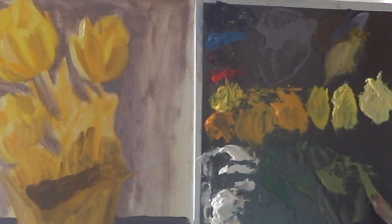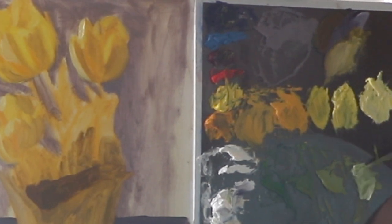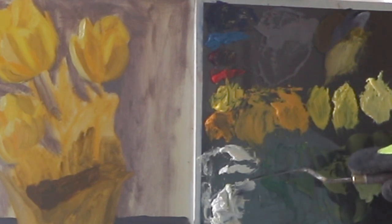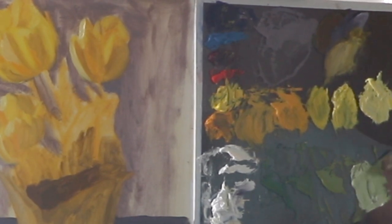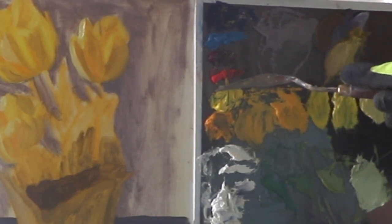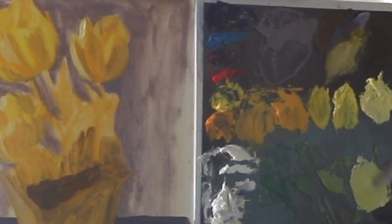So then we have basically one step higher, and I'm just gonna go in with white first for the highlights on the stems and leaves. I think it can be brighter. I think that's pretty good, but I want to warm it up. I'm going to stay with the cool yellow and basically keeping it green.